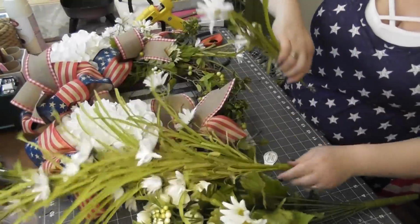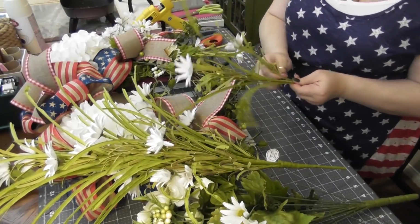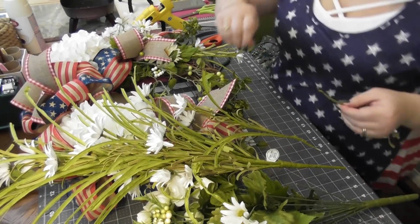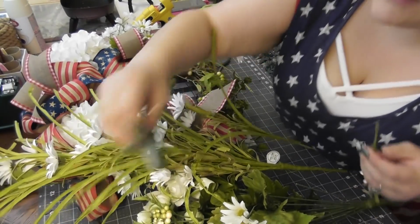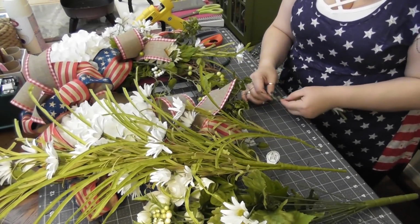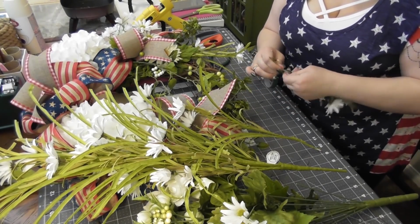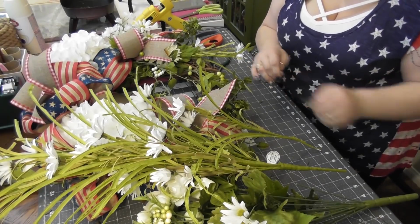Okay, so let's pull this guy out. It's going to come out. There we go. And then from here, I think I can pull another one out. So from this one, I pulled another one, but these two came apart. So from that, again, more floral tape. Keep those two together.